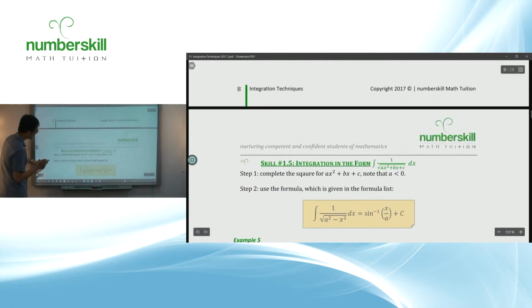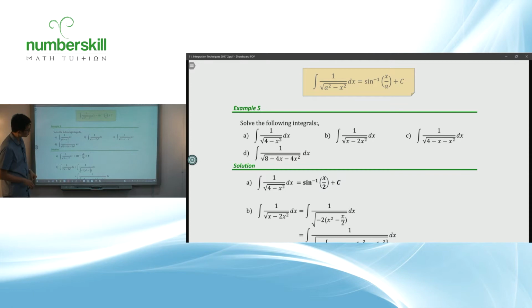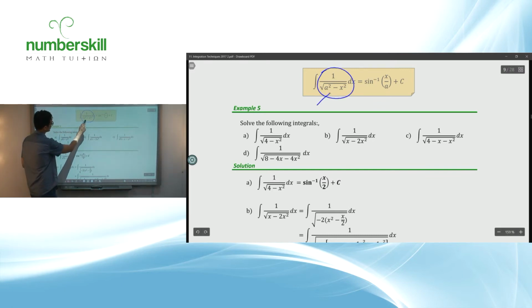So it's formula based. I would say rather easy. Okay. The other one is this one. Now this one is the sine inverse formula. Again, the structure looks very much like this, but what you want to pay attention to is it's a fraction with a quadratic denominator but with a square root sign. Okay, with a square root at the denominator.